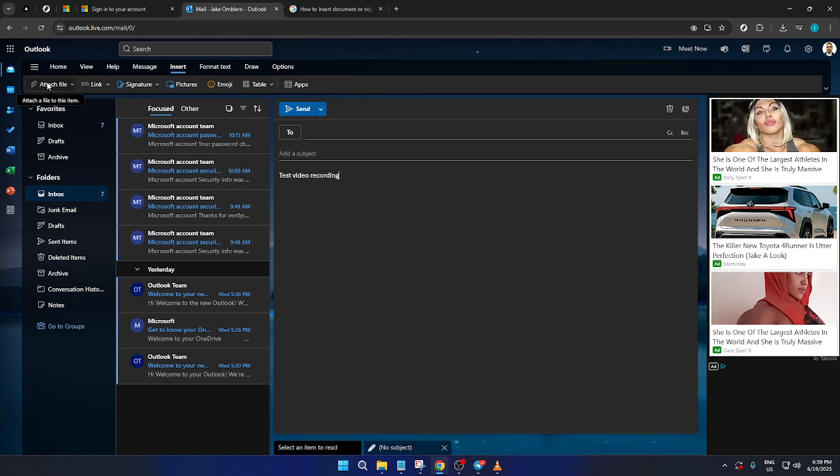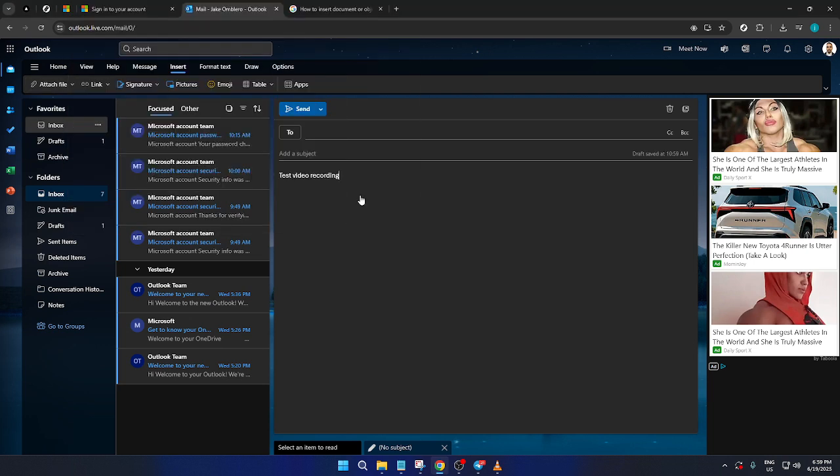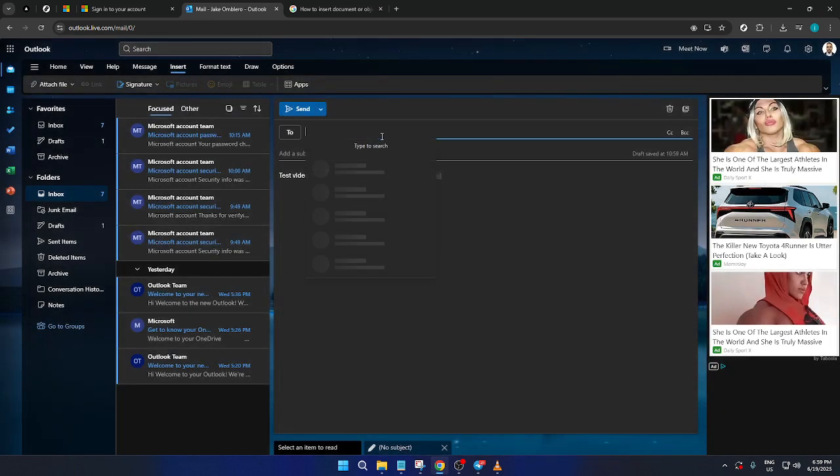Once you have your document or object inserted and ready, it's a good idea to double-check everything, including the recipient's email address, the subject line, and the content of your message. After confirming that everything looks good and is in place, head over to the top left of the email composition window once more. You'll find the Send button there. Go ahead and click Send to dispatch your email to its intended recipients.